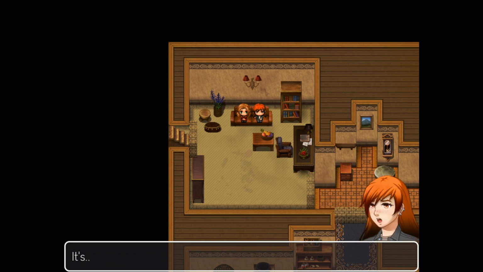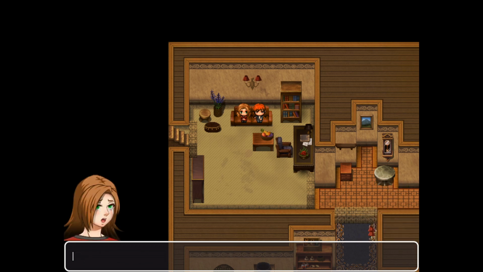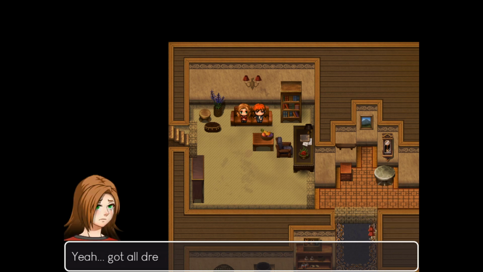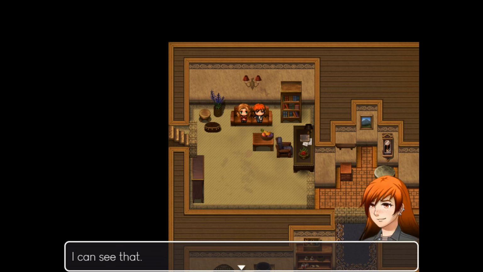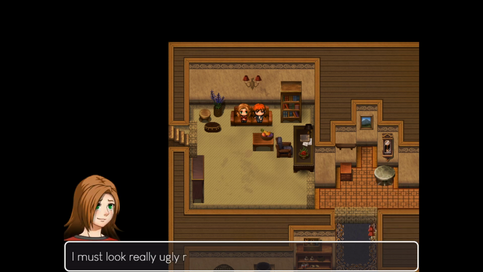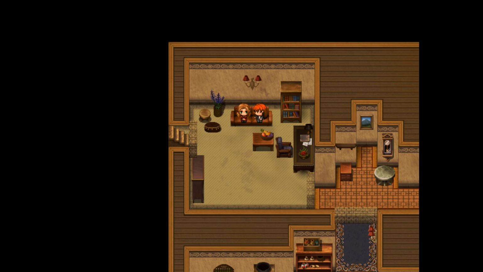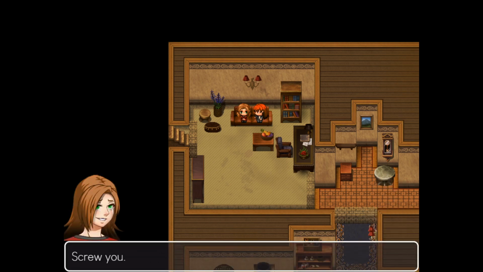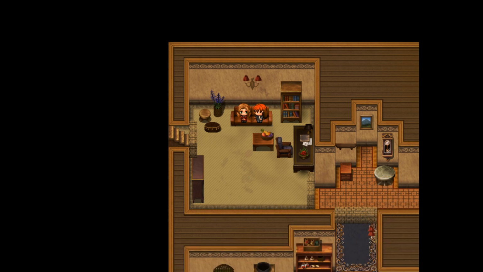I'm sorry you have to deal with this. Don't worry about that. I just wanted to do something nice for you for once. Is that why you were at the cafe? Yeah, I got all dressed up. I can see that. I must look really ugly right now. You look like a walrus. Screw you. Sorry.